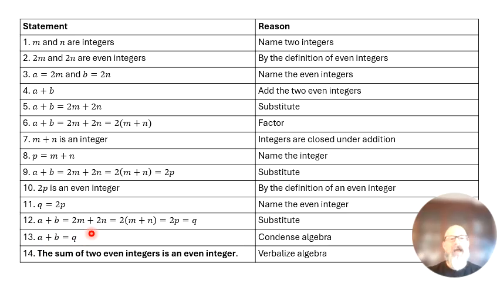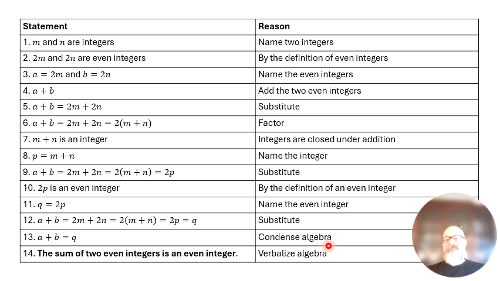All right, but how did we originally make the statement? We stated in verbal language, the sum of 2 even integers is an even integer. So we convert from this. What language is this? Geometry, algebra, or verbal? It's algebra. It's an equation with variables, right? So just convert it, just translate it into verbal. How do we write that? Verbalize the algebra. Make the algebra verbal.